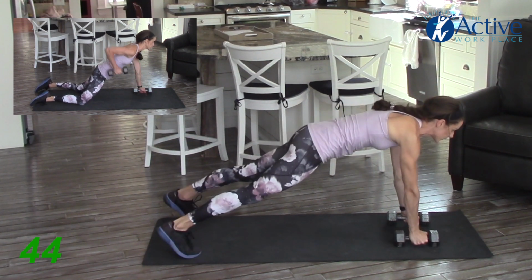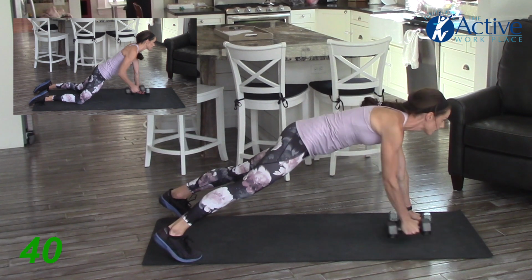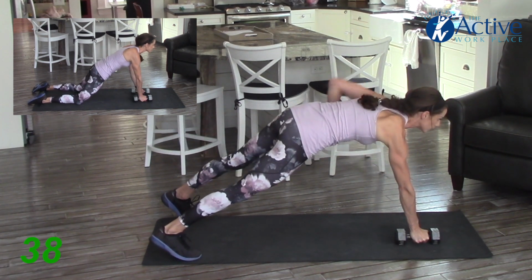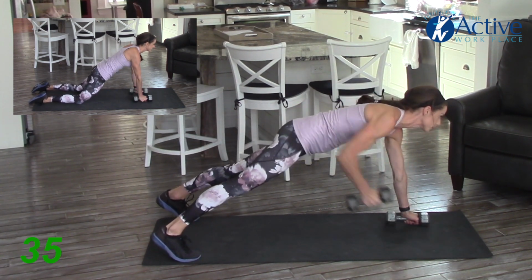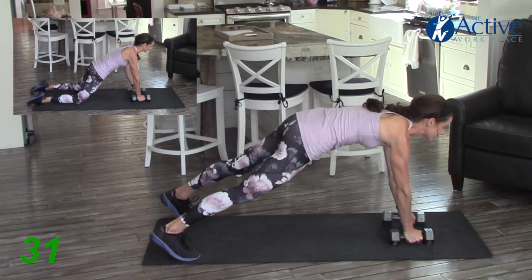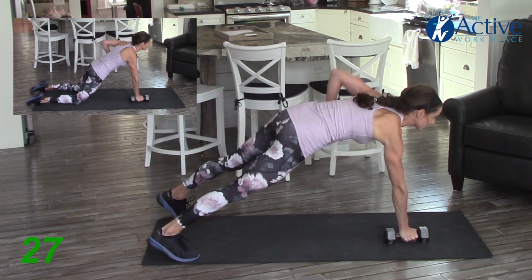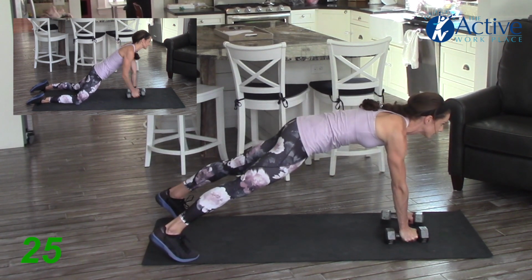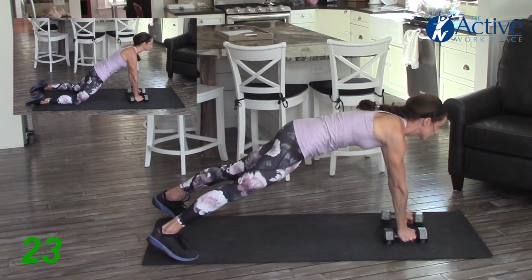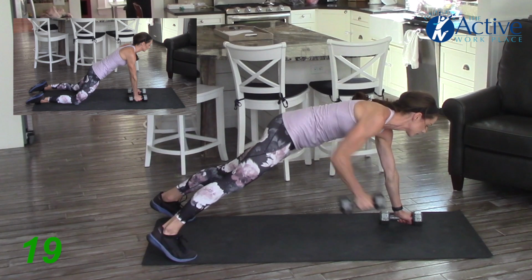So remember, abs are engaged. You're slowly and controlled, lifting that weight up towards your hips and back to the starting position. Again, if you want to make it a little easier to balance and keep those hips steady, you can widen your stance a bit, or you can drop down to your knees. 20 more seconds.